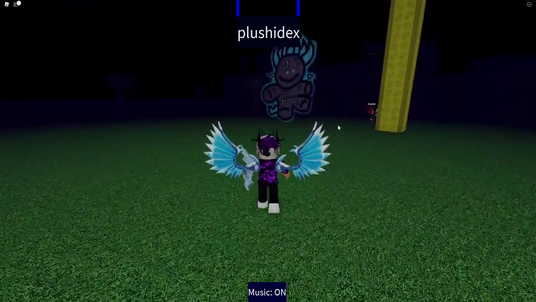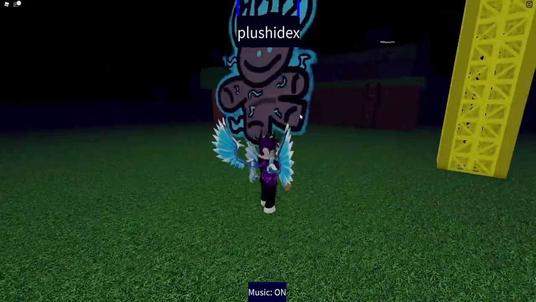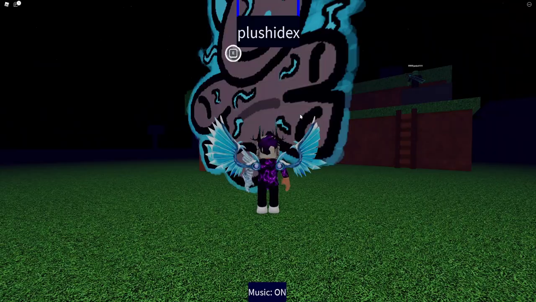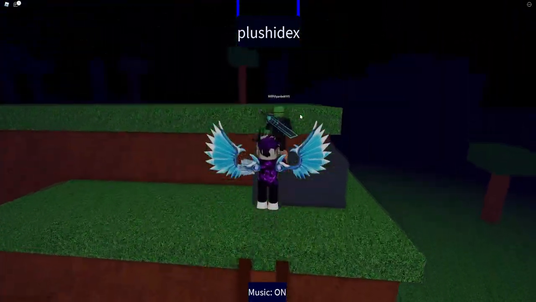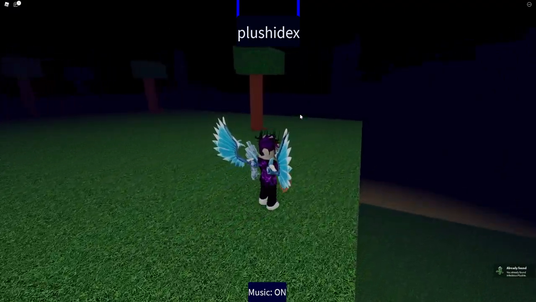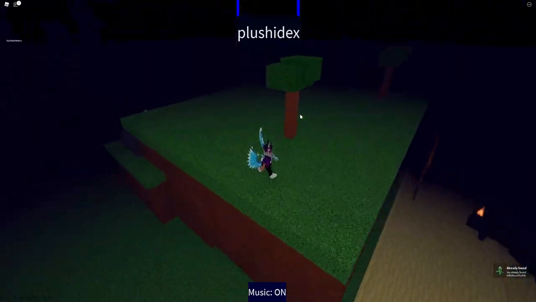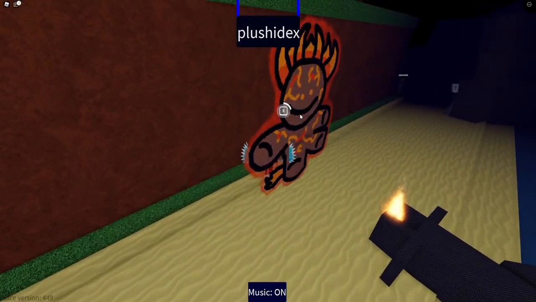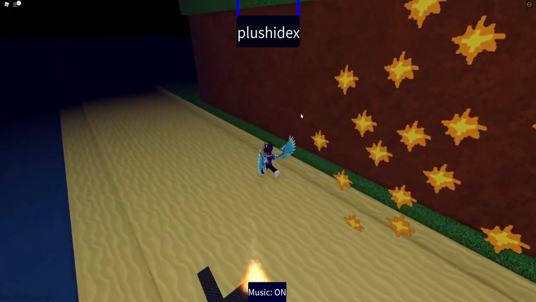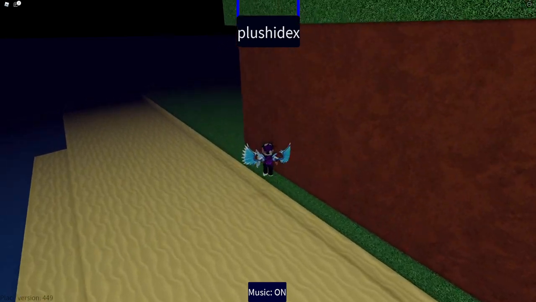Next, guys, you're going to find this massive thing over here, guys. Simply hold E on it. Now, guys, we've destroyed that. You're going to want to jump up here. And then next, we're going to want to drop down here to destroy this next one right now. Hold E to destroy it. Here we go. Now we have destroyed this one. Simply follow where I go.